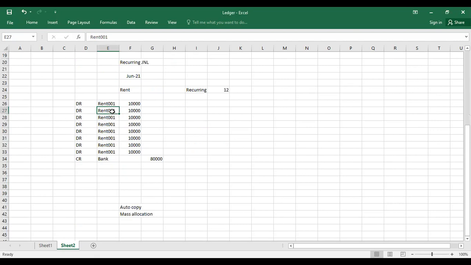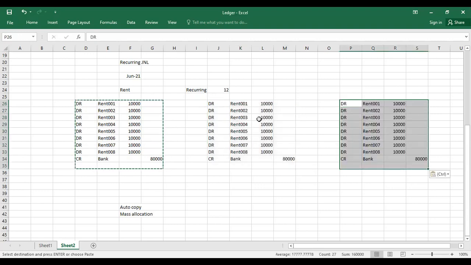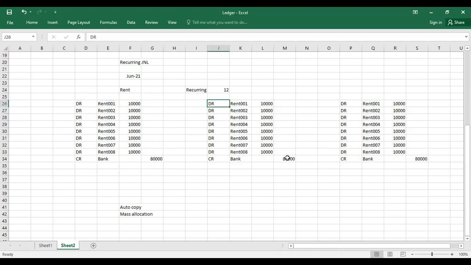Like this, rent for different departments 002, 003, it will change. Department-wise you are paying the rent. This is called recurring. This is a one month journal, and every month it will recur: June, July, August, September. Next is the future period. When you open it, it will get posted automatically. That is a recurring journal.